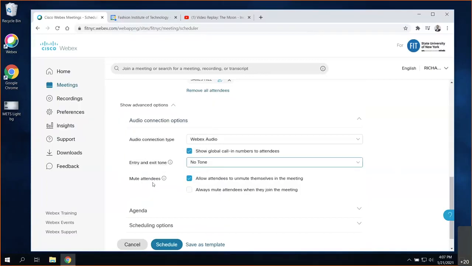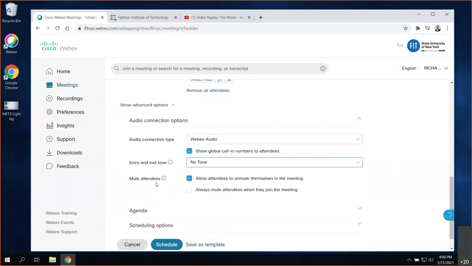So hosts and co-hosts, one of your special powers is you can mute anybody in a meeting. So if someone's left their mic on and there's a dog barking in the background, or they're away from keyboard, they just don't know that. It's very easy to mute individuals or everybody in a room if you want to get the attention of everyone. They've removed the ability for hosts to unmute people. That's a kind of a privacy thing that most of the platforms have figured out. They don't want someone to be able to reach out and turn your microphone on a computer. But you can always ask them to unmute themselves.